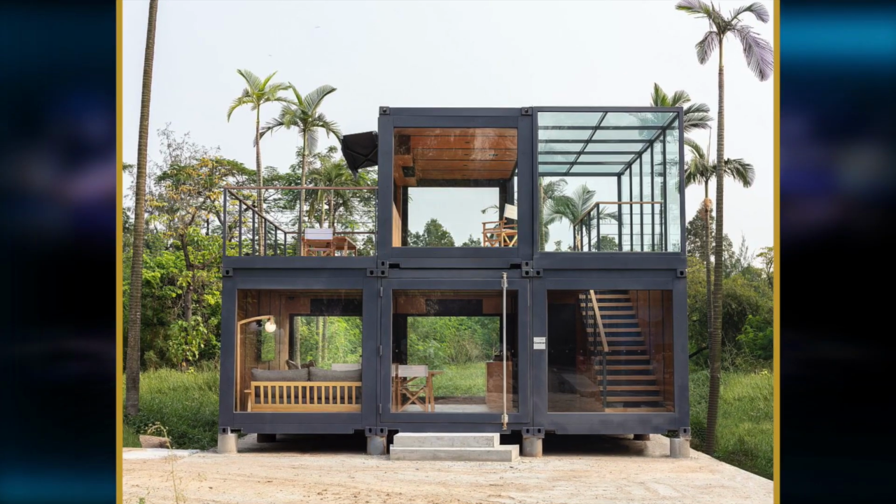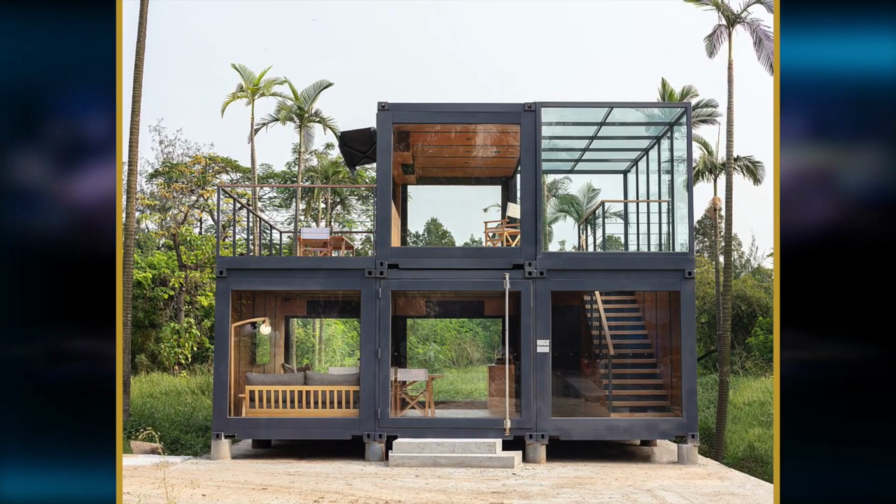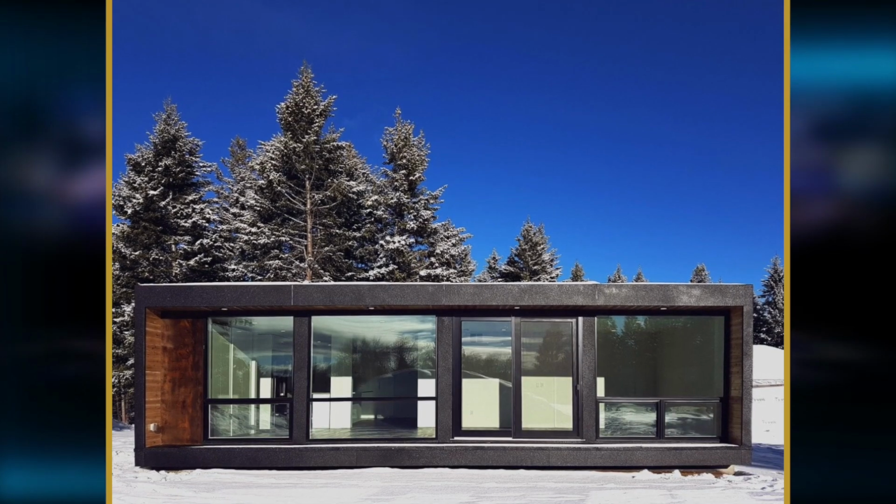Is this more popular in maybe rural areas? No, I've actually seen them in Vancouver. Oh, really? But primarily as what we call pilot or demonstration projects, because you can't really scale them. And what we really need in this country is proposals and ideas that can be scaled, because if you're going to meet those 2 to 3 million homes over the next 10 years, it's got to be volume.